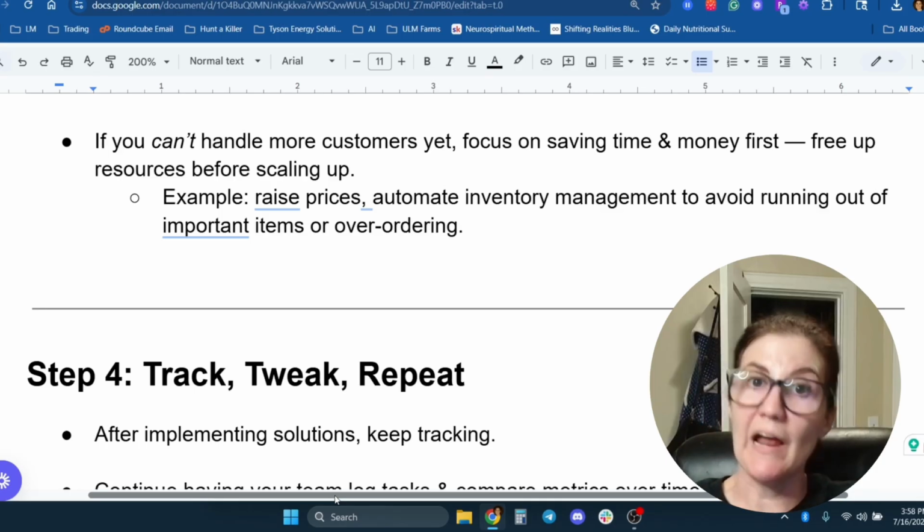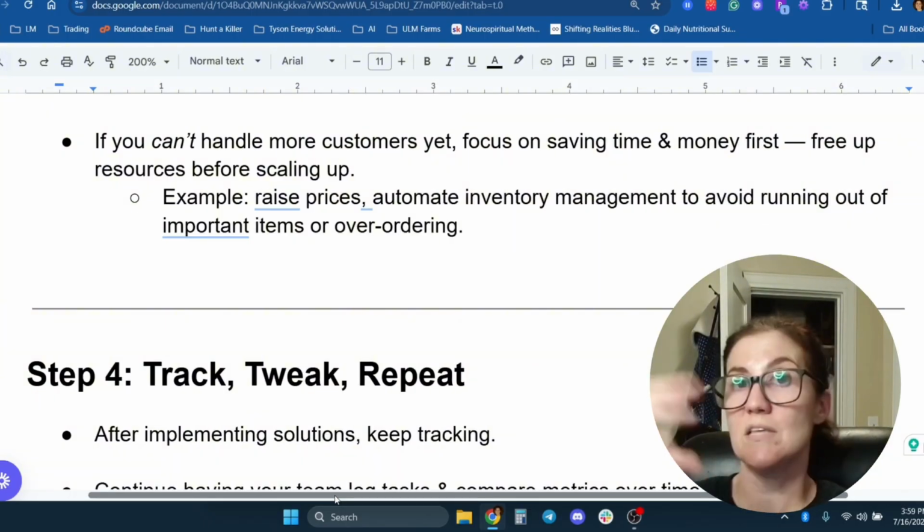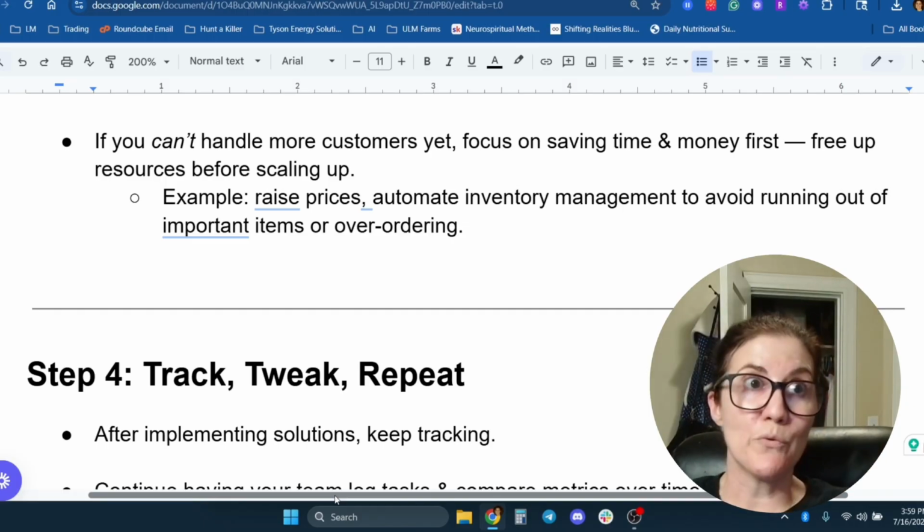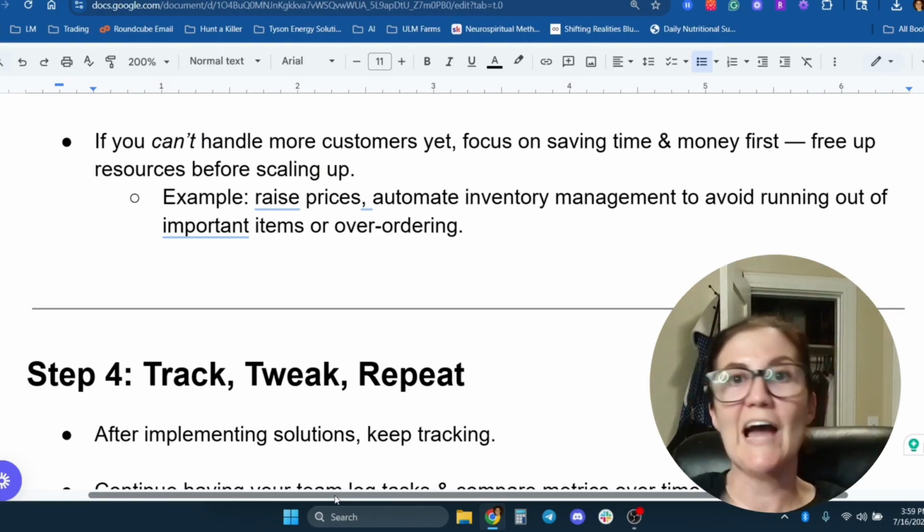An example of that at my 9-to-5: I automated and built an AI agent for our inventory management. A process that used to take our owner and our production manager hours every week, like they had to do it daily, now just happens in real time as we receive inventory or as the guys out in the field are using it. So it's just built into our process now. So now we're not over ordering stuff that we don't need or failing to order stuff we do need and then having to go run to Home Depot, thus wasting time.